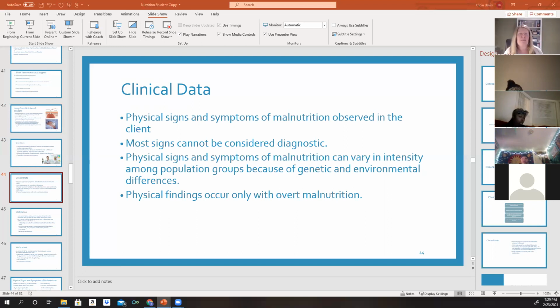We want to look at any barriers to eating. So if you're dealing with your stroke patients, do they have dysphagia? Are they at risk for aspiration? Do they have Parkinson's or dementia? With Parkinson's, people get very weak and they're also very, very shaky. You'll see that a lot of these patients really don't want to eat because it's frustrating to them because their hands are shaking so bad. And then you have patients with dementia and they just are confused and they forget to eat.